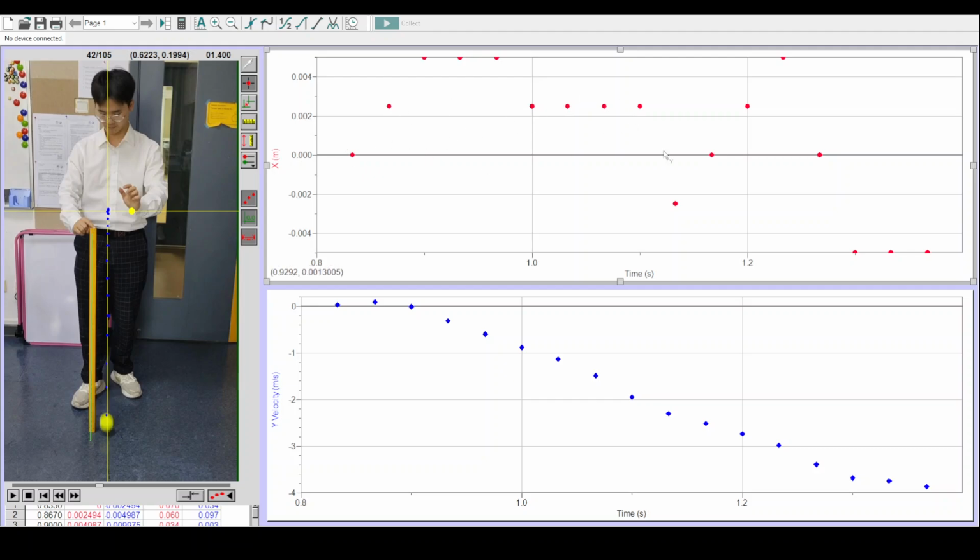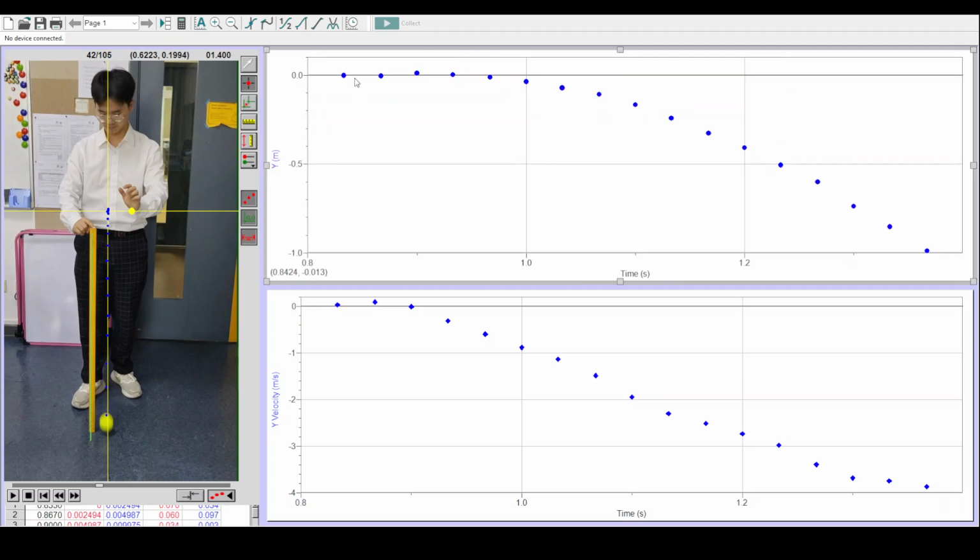If I just use X, it doesn't seem like much. Are we focusing on the horizontal direction? No. Which direction are we focusing on? Vertical. So we're gonna pick Y, which is this. Looks much nicer, right?